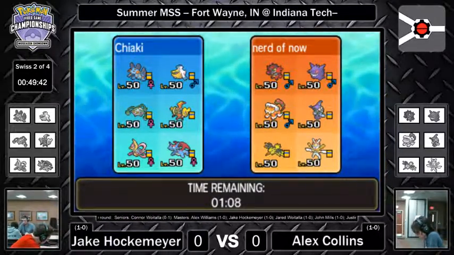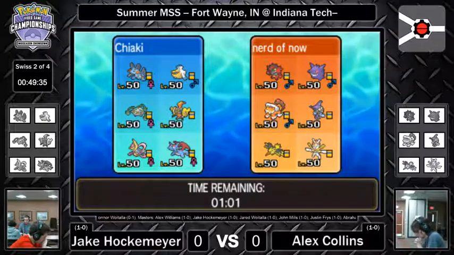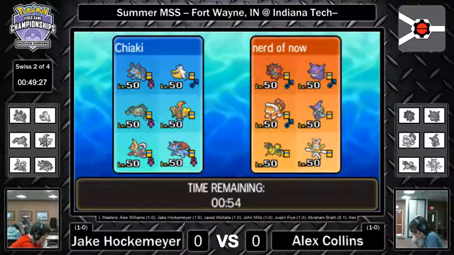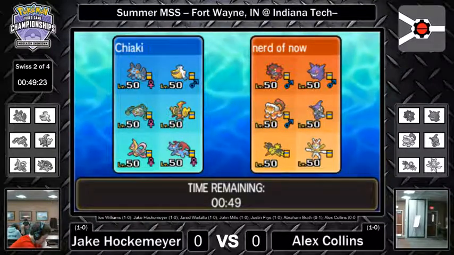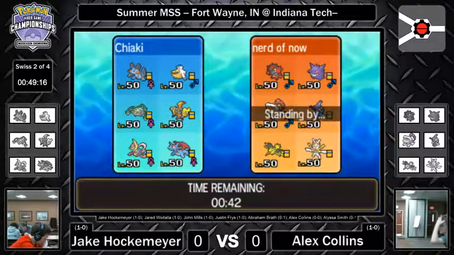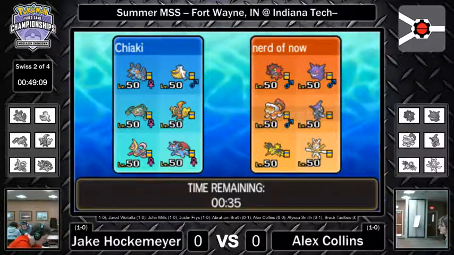So we see a rain option over on Jake's side. And on Alex's side, it looks like just a standard six good Pokemon. There's also a potential Trick Room option on Jake's side as well. So he can either choose to go fast or slow, depending on which mode he chooses. And on Alex's side, it looks like we also have a fast mode and then a faster mode, so a little more of an aggressive team.